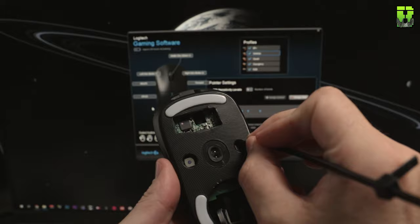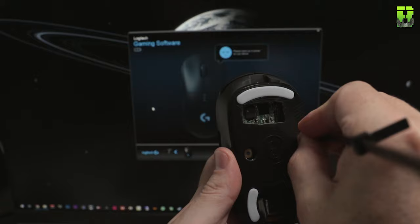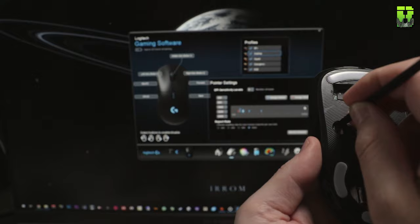Can I tell the difference now between the standard and this one? I certainly can on my new one. I've got a new Logitech G Pro Wireless. I can definitely see that difference here.